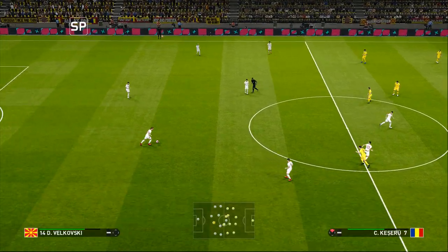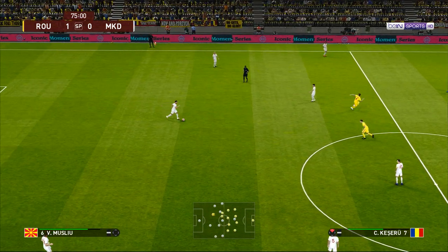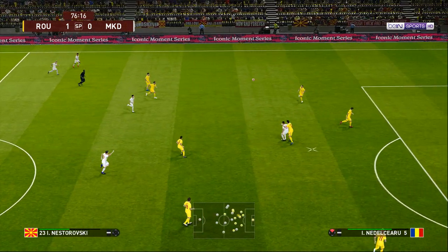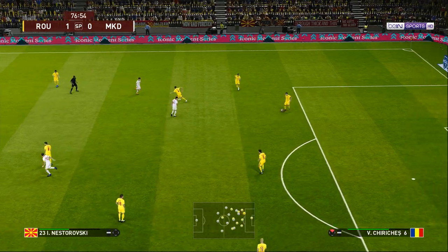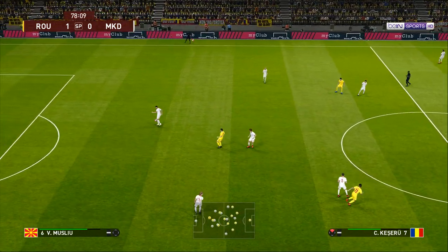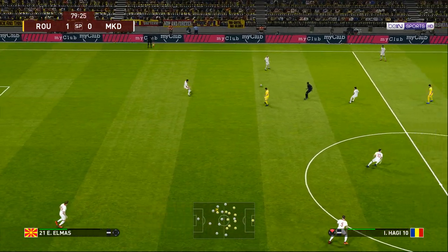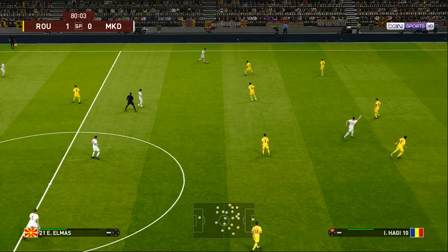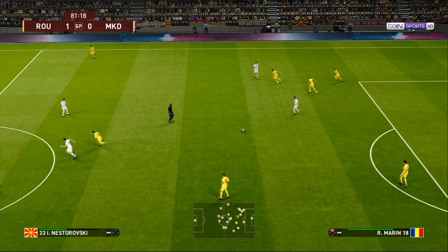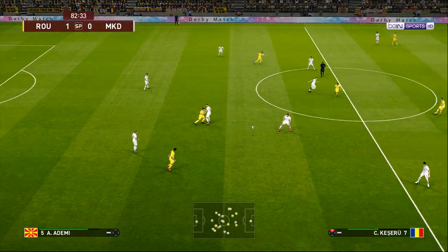Romania break the deadlock. Well, we certainly had to wait for it, Peter. Now a difficult decision — is it stick or twist? Forward it goes, and again they run up against stubborn defending. Keep calm and carry on — that's the job in a nutshell now. Hoist it forward. The ball's come loose and the chase is on. Peter, they have to fight the onset of desperation and keep enough cool heads to still deliver.